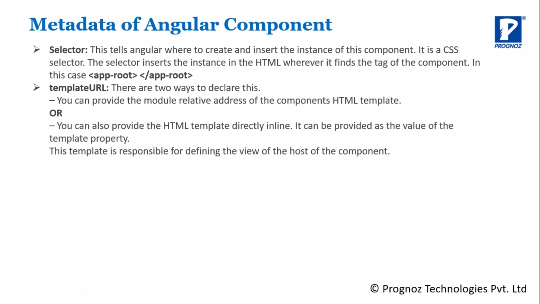Next is the templateUrl. Whenever we use templateUrl, that means we are referring to the HTML file, HTML template, we can say HTML file, we can say view. We are referring to the HTML file by using the templateUrl. Also we can create an inline template, meaning inside the same component class we can define HTML code without referring to an external HTML file. So that is nothing but an inline template. So there are two ways: one is an external template we are referring to, another is an inline template.